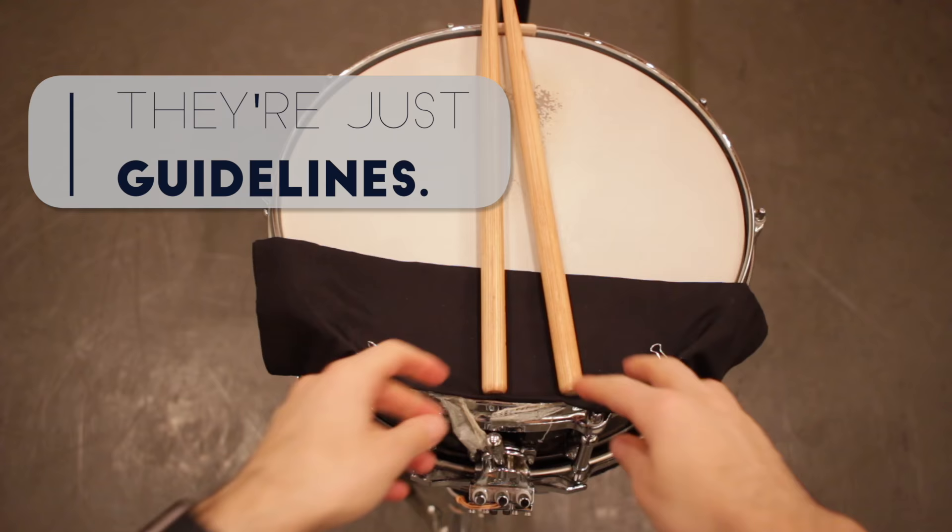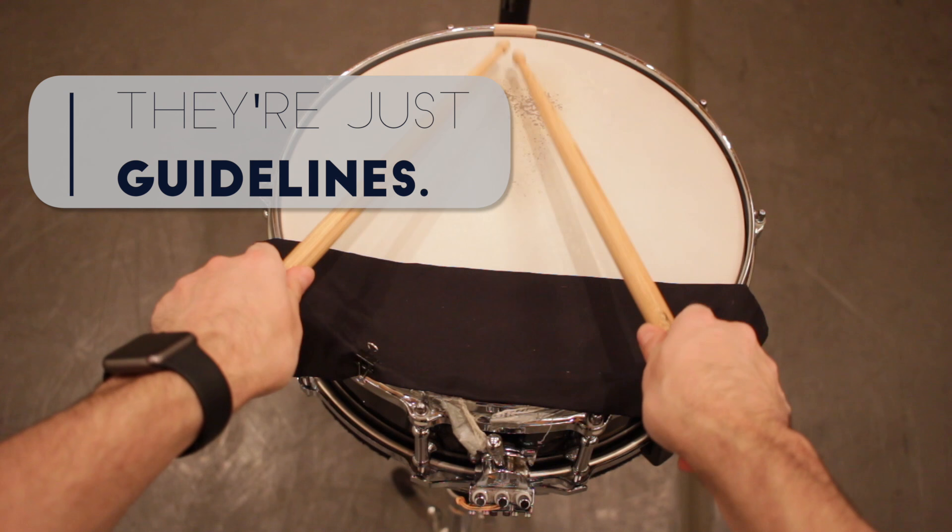After learning all these rules, what you find is that nobody can get in your head and understand what it's actually like to hold the stick and what it feels like as you're playing. Your fingers are shaped differently than other people's. You have different lengths of fingers. Your thumb sticks out differently. Certain muscles in your hand are stronger in a unique way that only applies to you. So the best perfect snare drum grip for you is your own. It's fine to eventually play in a different way than these codified rules you've learned.